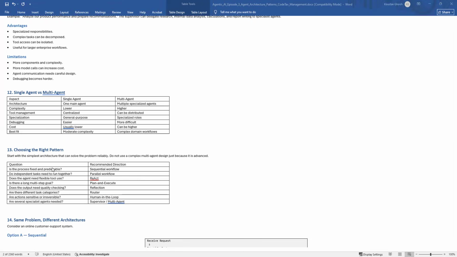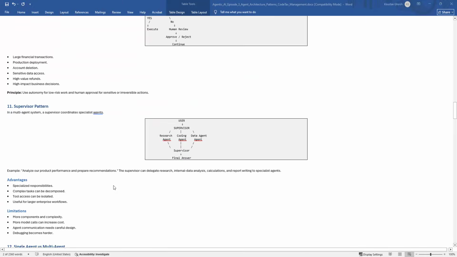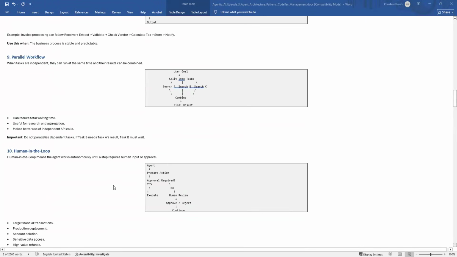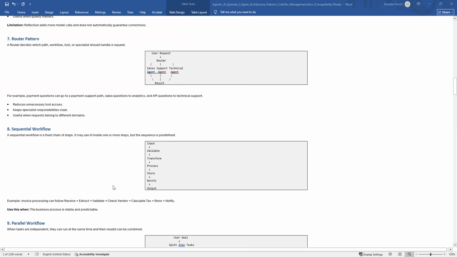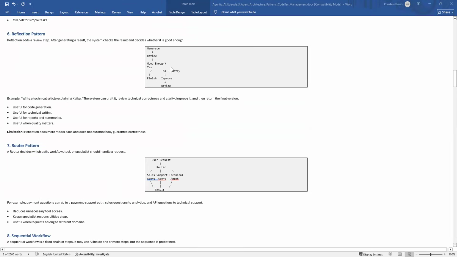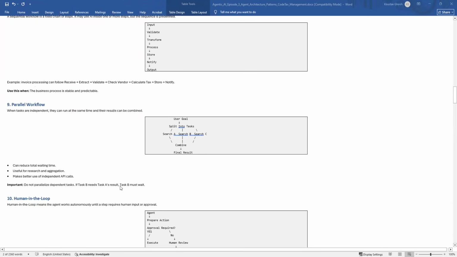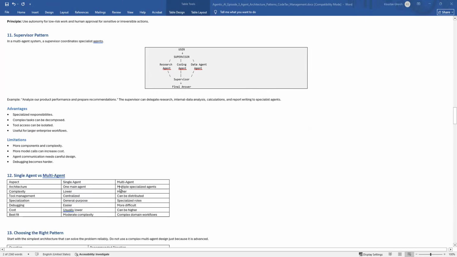Then suppose the result needs an additional quality check, then reflection is required. As in the reflection I have told you, if yes, then fine, but if no, then improve again. So quality check is going on, and then you use the reflection.